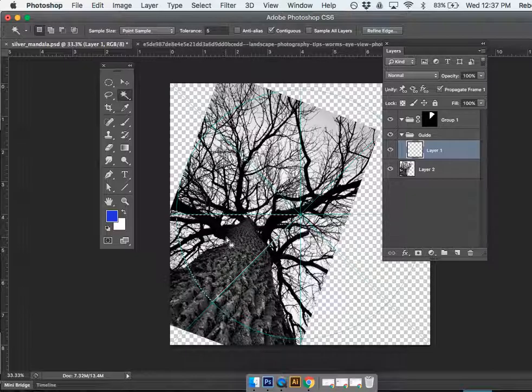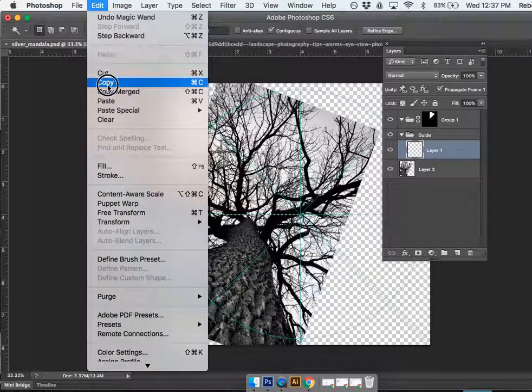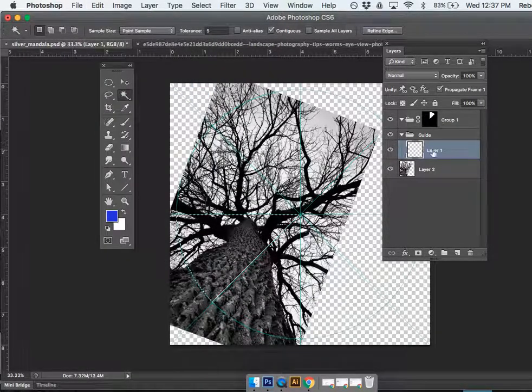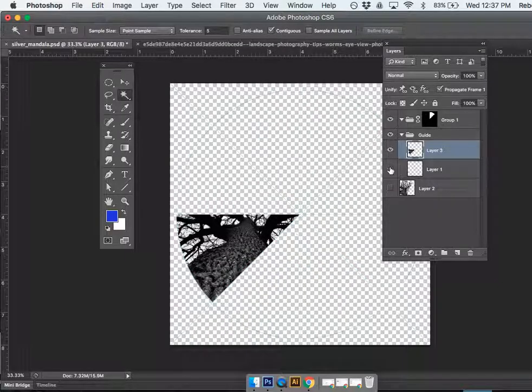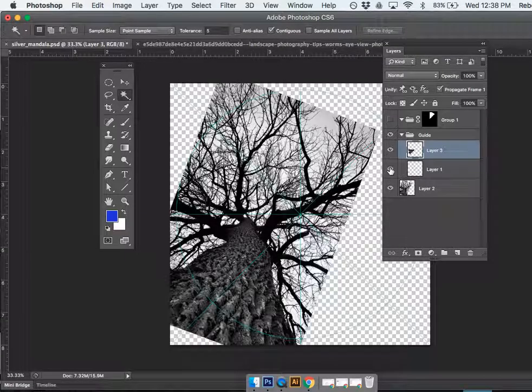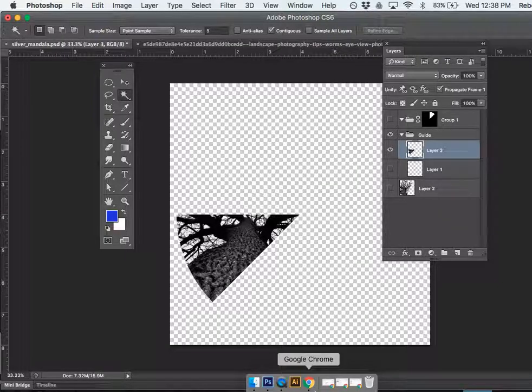So you're going to select, and then what I want to do is say edit, copy merged. What it's going to do is grab this layer down here, and then I'm going to say edit, paste, and what I should end up with is the pie wedge, like that. There it is, on its own layer. I still have everything else, obviously, but I've got that pie wedge, which is what I want. So that's the next step, to go ahead and get that pie wedge, and I'm going to show you in a little bit how to take this and start playing around with this. So good luck.